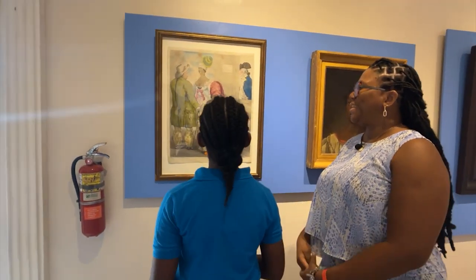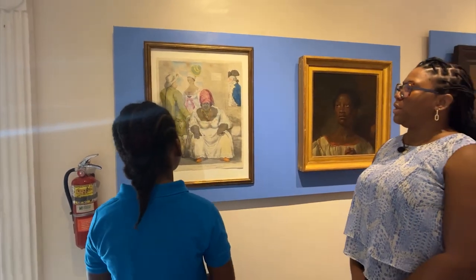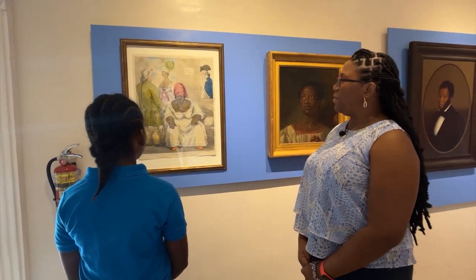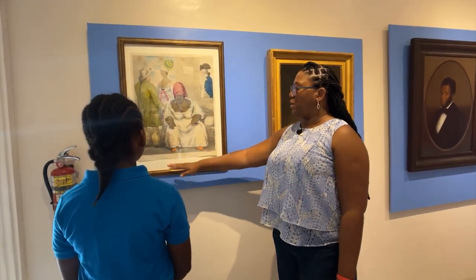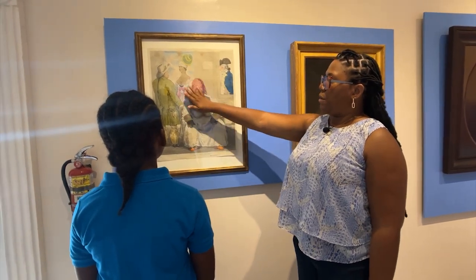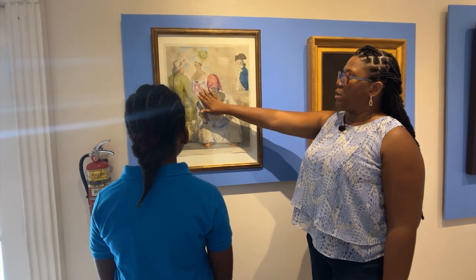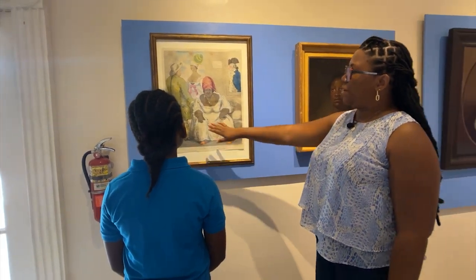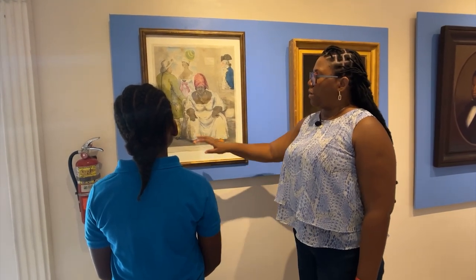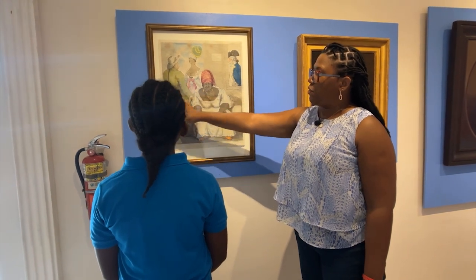This lady here is Rachel Pringle Paul Green. She was one of the first Black businesswomen in Barbados. Unfortunately, she ran afoul of a cartoonist, so this is actually not what she looked like — this is just a caricature of her. However, you'll notice a lady in the background. From our historic records, we believe this is what she actually looked like. That's backed up by the gentleman in front of her — her father was known to have elephantitis, and one of the symptoms is swelling of the calves, which is why they believe this gentleman is her father.